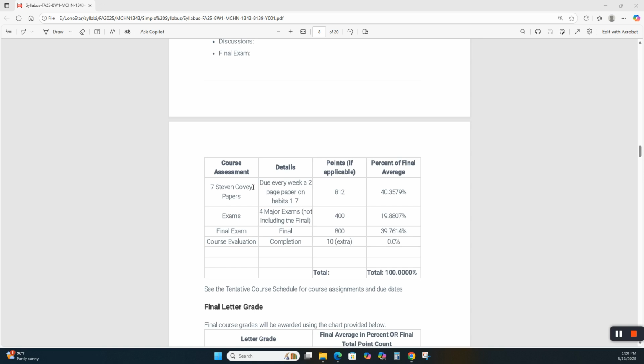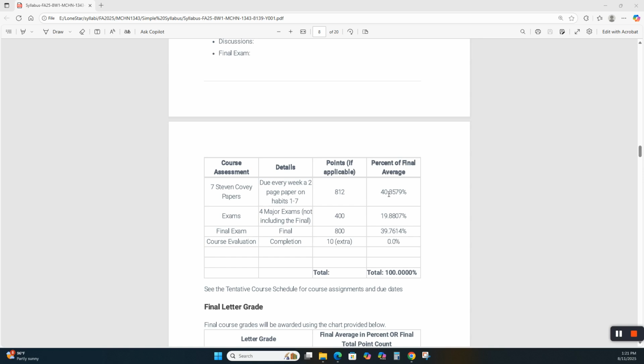And I don't care if you don't like it, and I don't want to hear any complaints. Don't send me an email stating this isn't an English class, because it's not an English class. I'm not going to grade these papers like an English paper. I'm going to grade it like a reflective paper. If I can tell you read it, and you're reflecting upon what he said in that habit, then you're fine. I've had students that finished all 7 habits in 4 weeks, and then they went and worked on the exams.